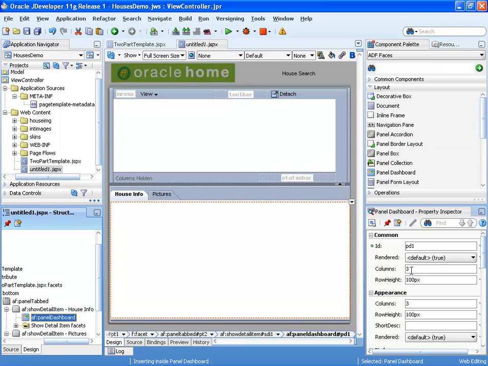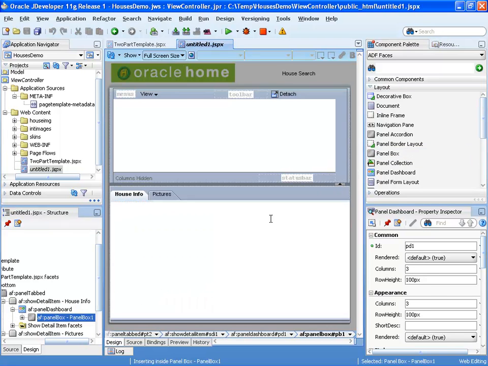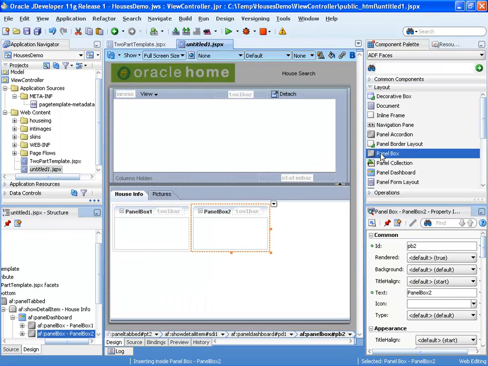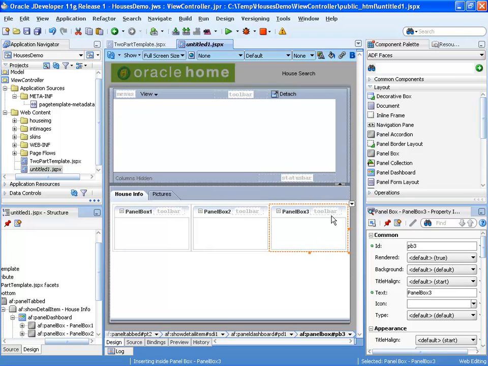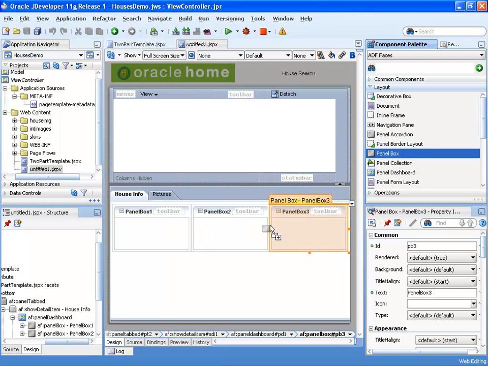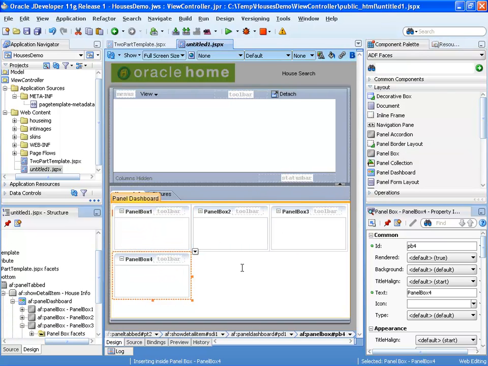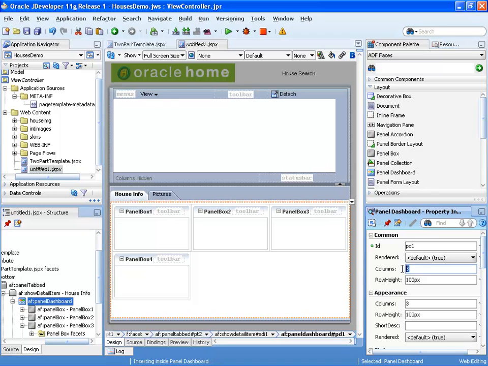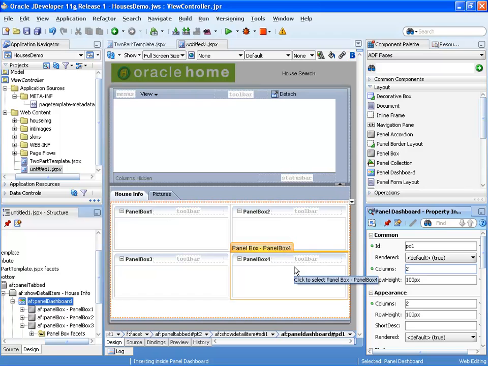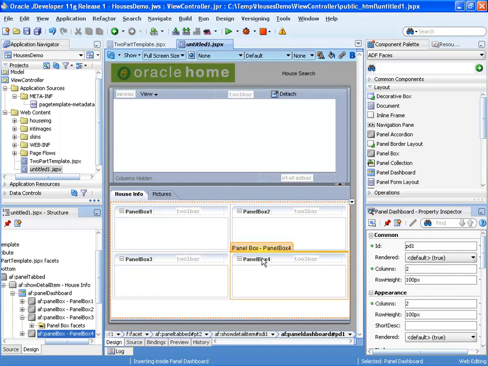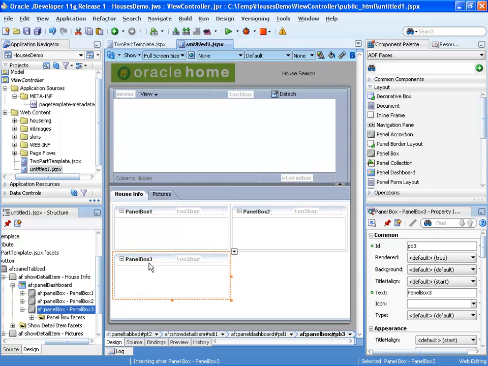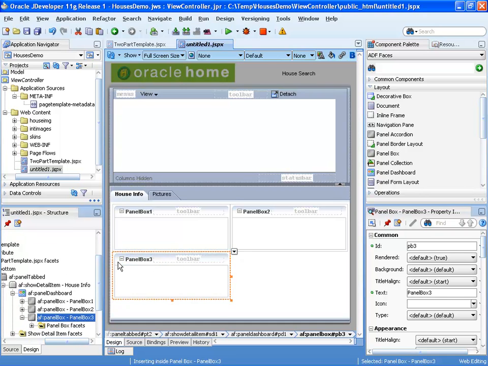The panel dashboard can then specify how many columns it's going to display. So for example, right now it is set to 3 columns, so if we take 3 boxes and put them in here, they will be displayed in 3 columns, and if we add another one, sorry, not inside another one, but after one, we're starting a second line. Okay. In our case, what we actually want to do is we want to show two columns like that, and you can see the boxes are rearranged automatically. Again, we're only going to use two boxes in our scenario, so we're going to remove the two other ones.